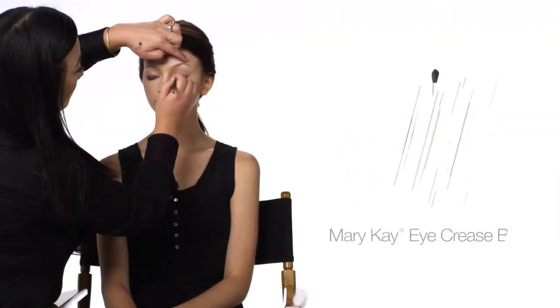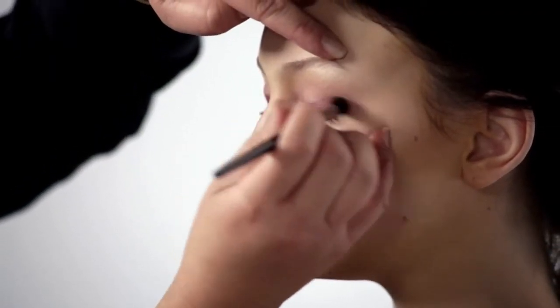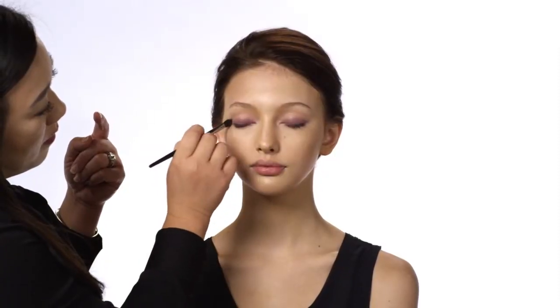Using the eye crease brush, she blends over the line where two shades meet with a back and forth sweeping motion. Blending and layering are your key tricks to getting that seamless look.